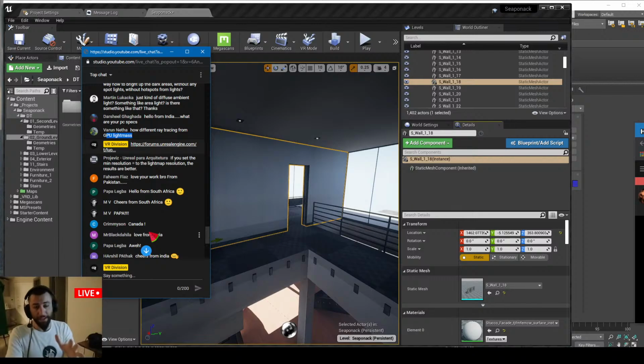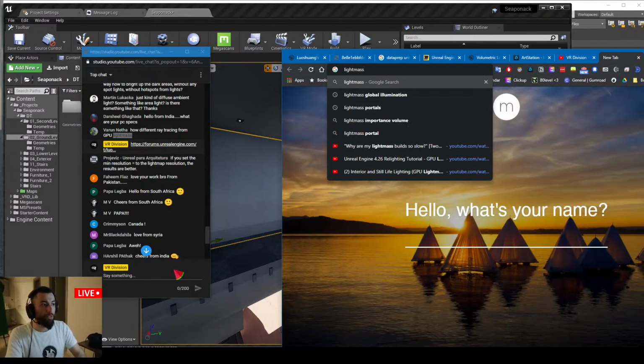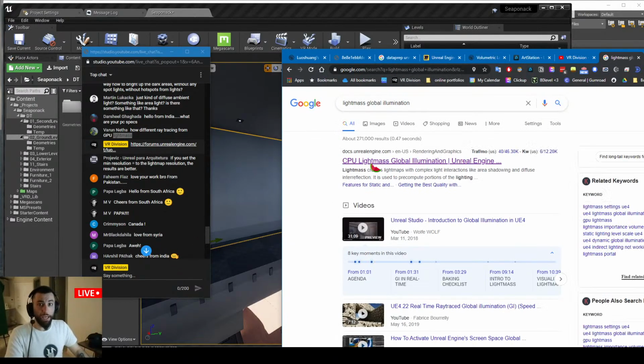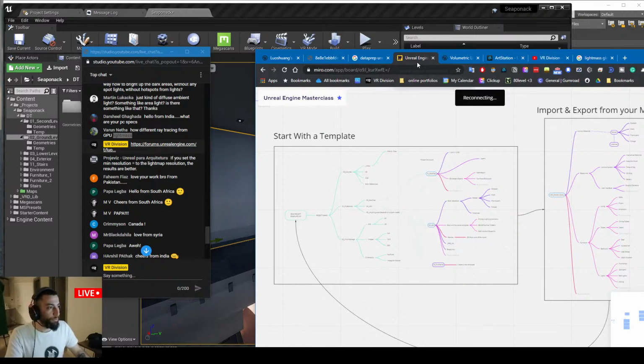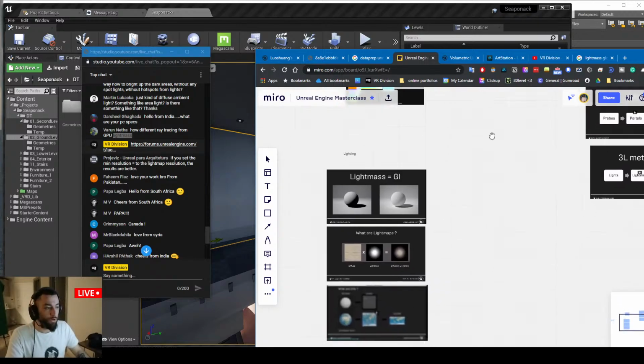That's one part. Now, the second part: if you're using only dynamic lighting, Lightmass is something we would never use, because Lightmass, whether GPU or CPU, if you Google it, there is so much amazing information about the Lightmass global illumination. The GI, the secondary, the baked light, the global illumination. I actually had a great example about it. I stole it from one of the live training sessions on Epic.